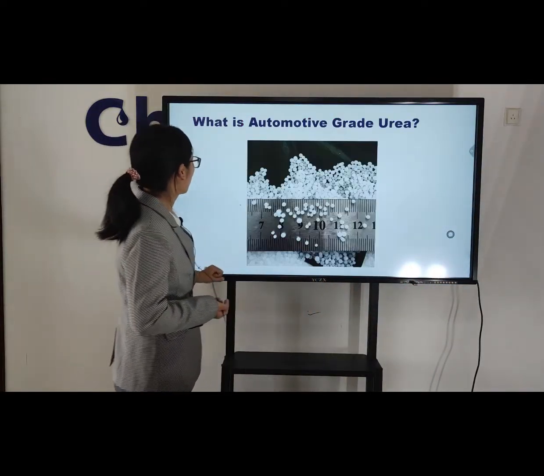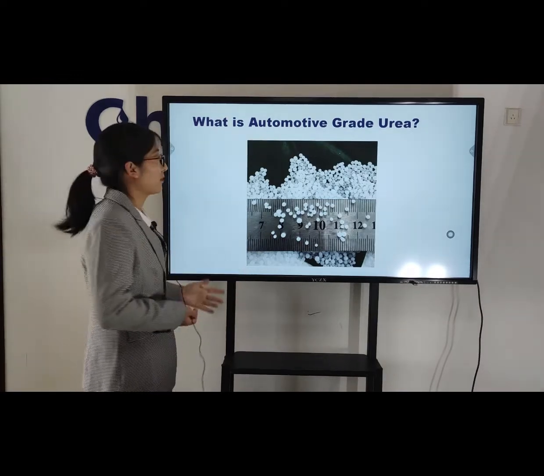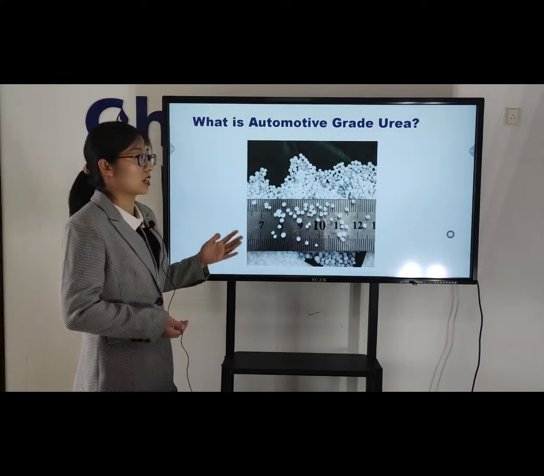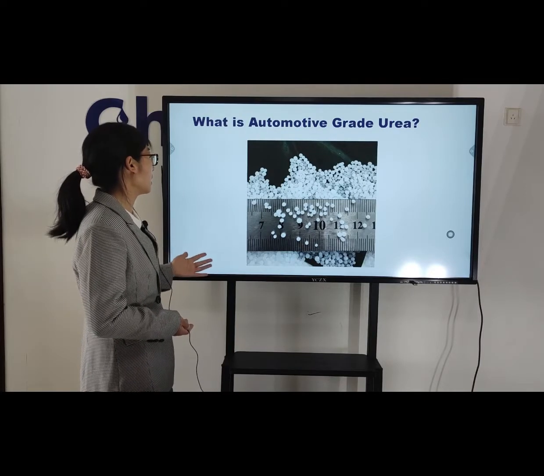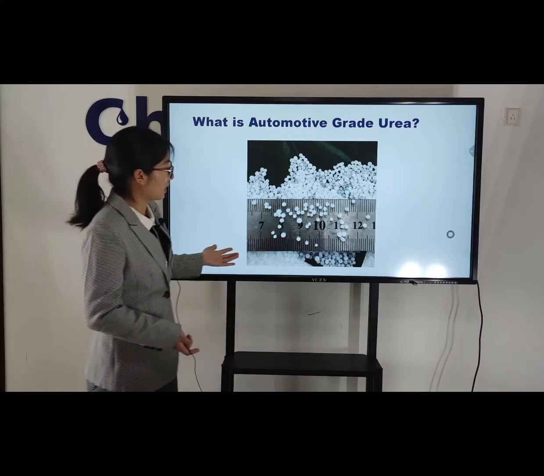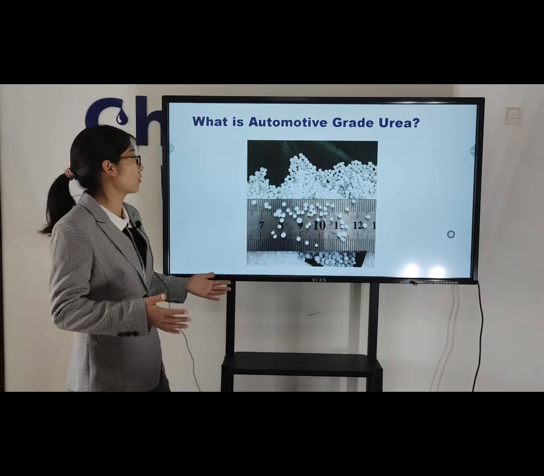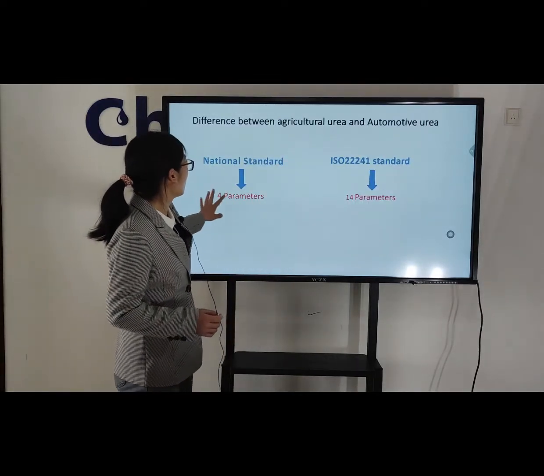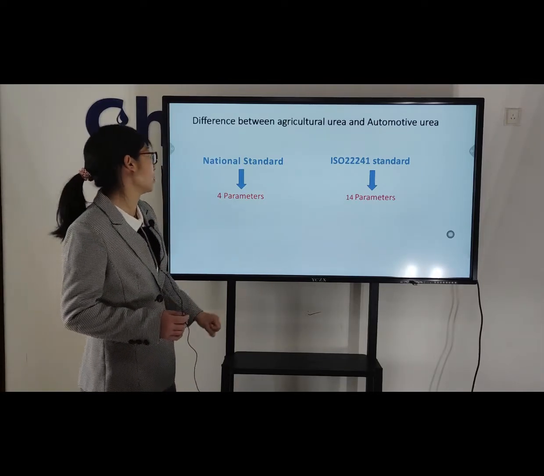Okay, and next, since AdBlue is so important, we have to make urea into AdBlue, or the diesel exhaust fluid. So which kind of urea will we need? From the appearance, it seems the same as the common one we use for fertilizer, but actually there are so many differences. Here shows you the main difference between the two kinds of urea.